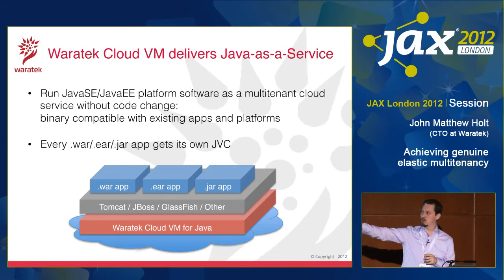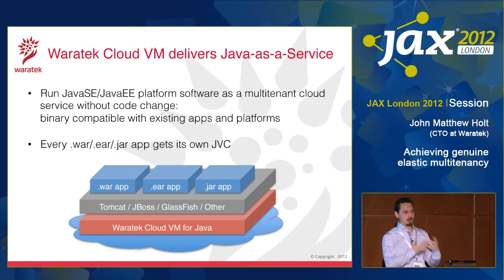And the diagram here shows that more extreme case, where by loading something called a virtualization driver into the Cloud VM, you can tell the JVM the following scenario. You can say, you know what? Rather than starting up Tomcat 20 different times with 20 different applications, what I want you to do, JVM, is start Tomcat, say, in virtual container number 1. And then I want you to know this virtualization profile, which I tell you through the virtualization driver, so that when Tomcat starts loading its WAR files, I want you, transparently to Tomcat and transparently to the WAR files, to deploy each and every WAR file in its own separate virtual container on top.